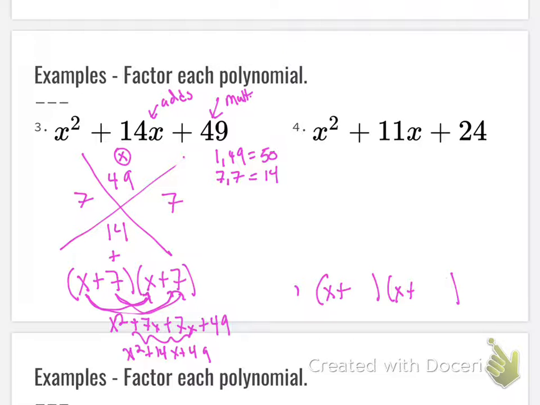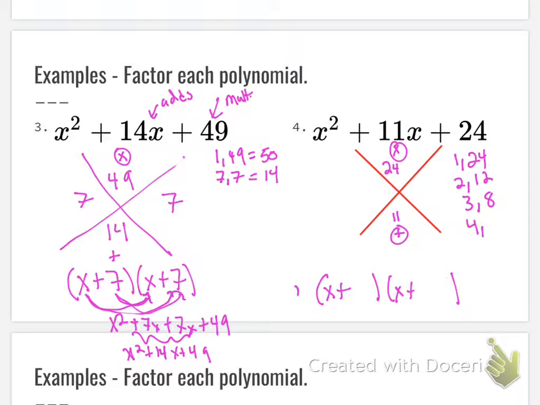So we have this x, I'll start up here, x squared plus 11x plus 24. It multiplies to give me 24, adds to give me 11. Well, things that multiply to give me 24 are 1 and 24, 2 and 12, 3 and 8, 4 and 6, and then 5 doesn't go into it, so the next will be 6 and 4. You guys have that piece of paper I gave you with all these factors on them, so this should be a little bit quicker for you.